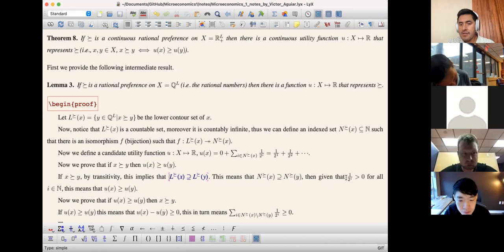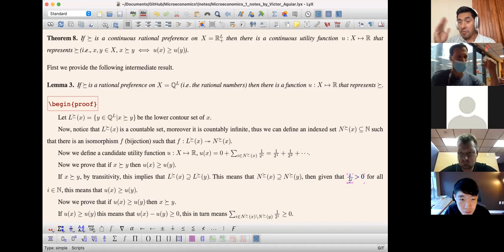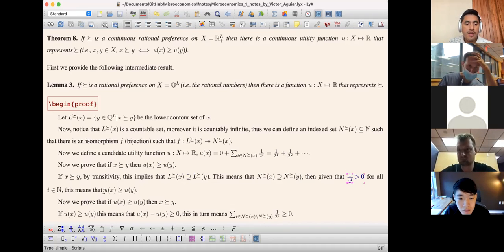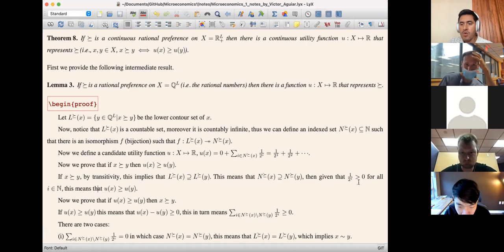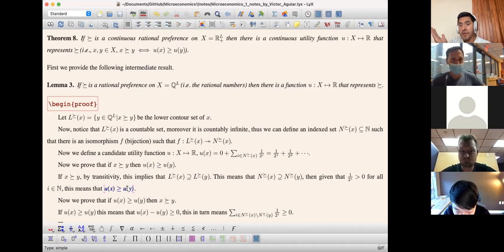Now, remember that any and every term of the summation is a positive object. It's all strictly positive, which means that the summation on a bigger set with positive elements will give me that u of x is greater than or equal to u of y. So I have proven the first part of the representation theorem. If x is preferred to y, there is a utility which I constructed such that u of x is greater than or equal to u of y. So, constructively. Great. Now, let's prove the easy part. Imagine now that there is a utility that ranks u of x greater than.